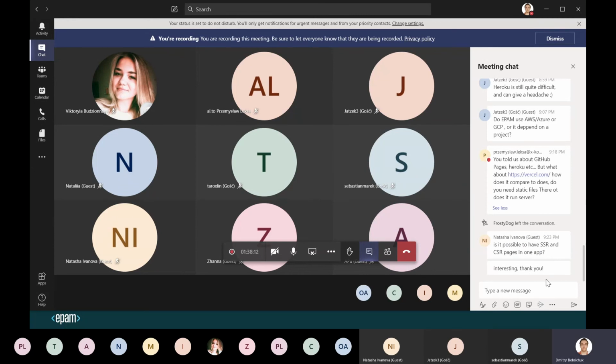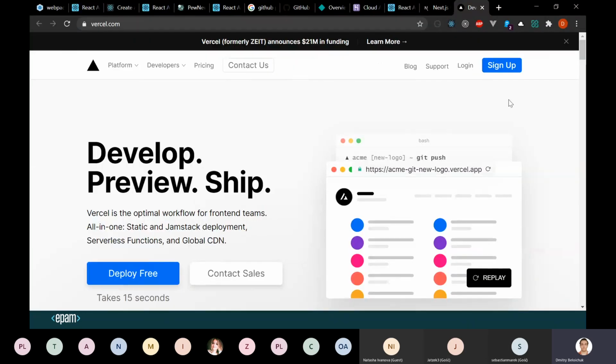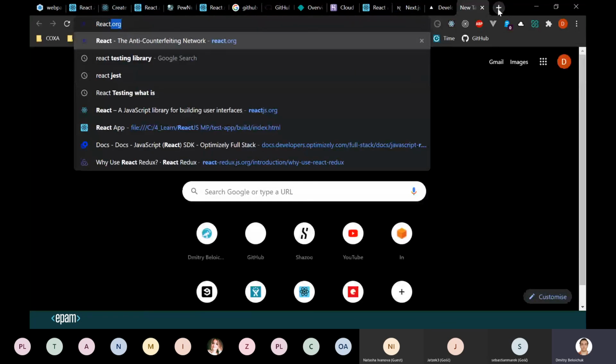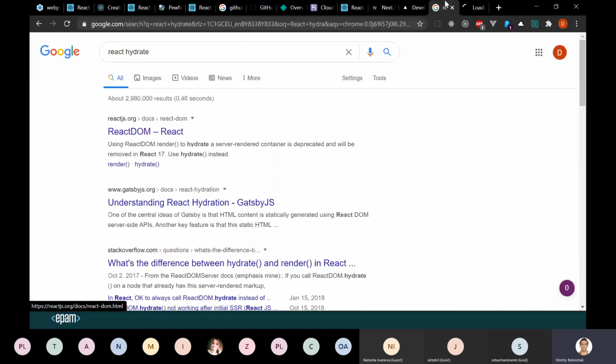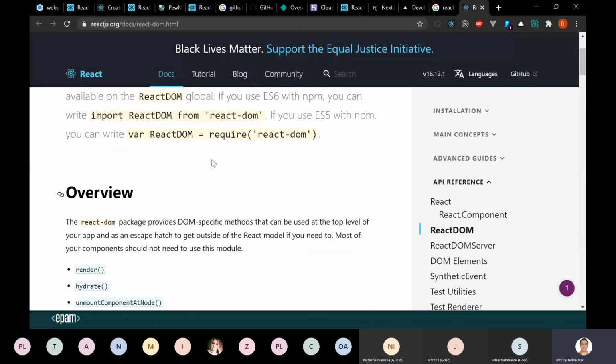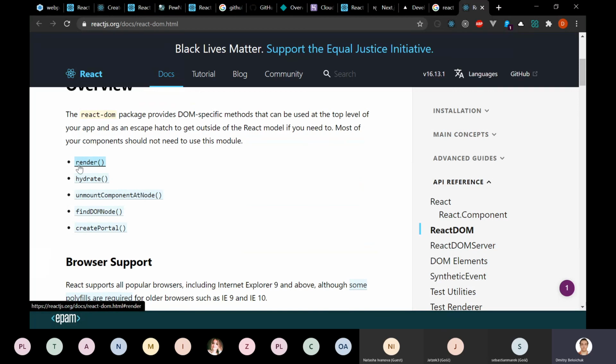If you want to dive deeper into the SSR use cases, try Googling for hydration, the React hydration. There is a method in the React library called react.hydrate, and the hydrate method is almost the same as render. We use a render method in class components to render some JavaScript, JSX to the browser.